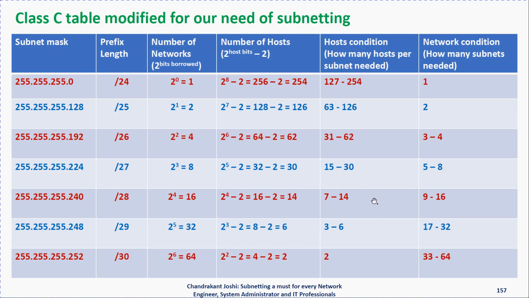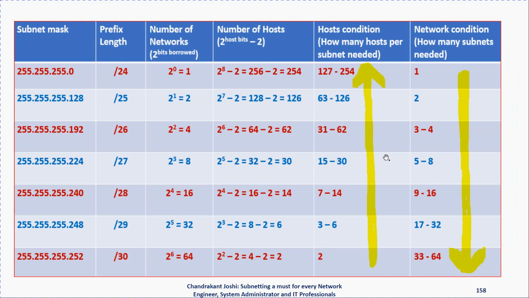So in this case, let me start with the bottom when it comes to the host, because bottom is the lower number. When it comes to network, let me start from top to bottom because this is the lower number. So let me go to the next slide where I have done this. Okay, so whenever you want to do your calculations based on host conditions, we look at these numbers. How many hosts are there? If only 2 hosts are required in the given subnet, then we use /30 prefix length or 255.255.255.252 as the subnet mask. In that case, we will have 64 different subnets and we can have only 2 hosts per subnet.